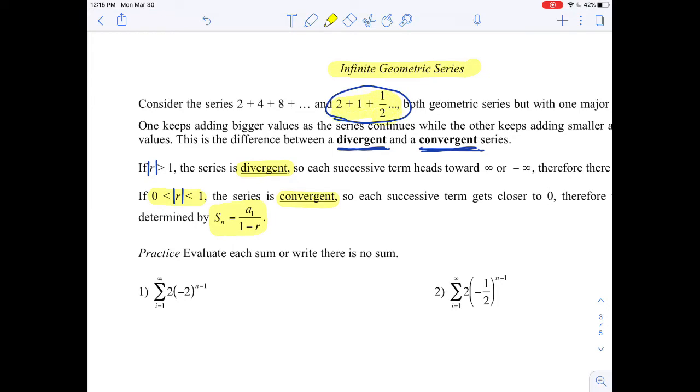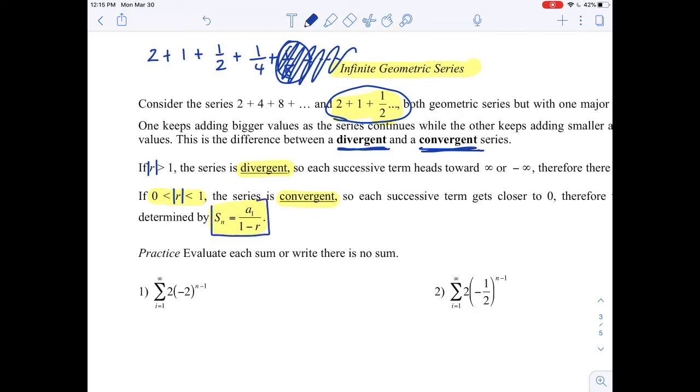So the formula that we're going to use to calculate the sum, if it's a converging infinite series, is a1 over 1 minus r. Again, just a little explanation. If you take a look at 2 plus 1 plus a half plus a fourth plus 1/8, all those terms head towards 0. So eventually it's almost like we can chop off all those terms when they start to become 0, add up the terms that came before it, and that gives us our finite sum for those infinite terms.